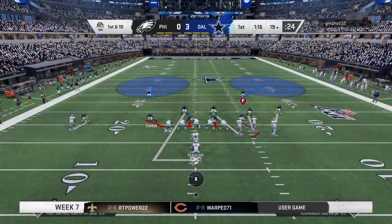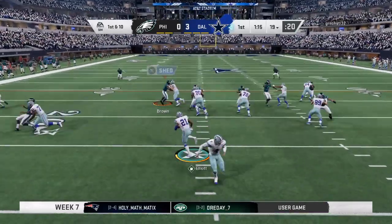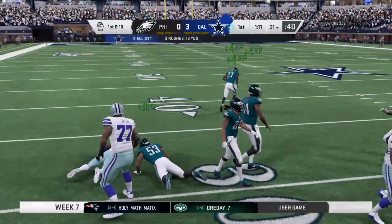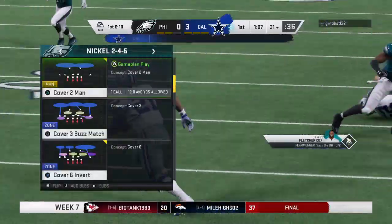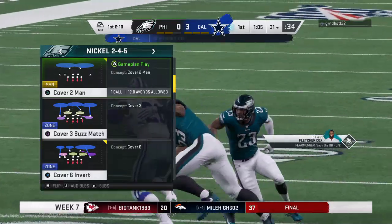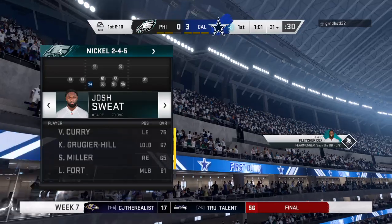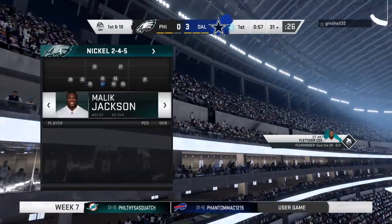The offense now at the line, ready for their next drive. And last time they got 3 points, but it was a chip shot field goal. And when you go to the sideline after a chip shot field goal, maybe the offense is not too happy. It's a balancing act, isn't it? Because you're exactly right. They're none too pleased that they didn't punch it in for 6 points. But they also have to remember they did put points on the board. 3 points is 3 points. And in this league, you take points when you can get them. Not easily done.